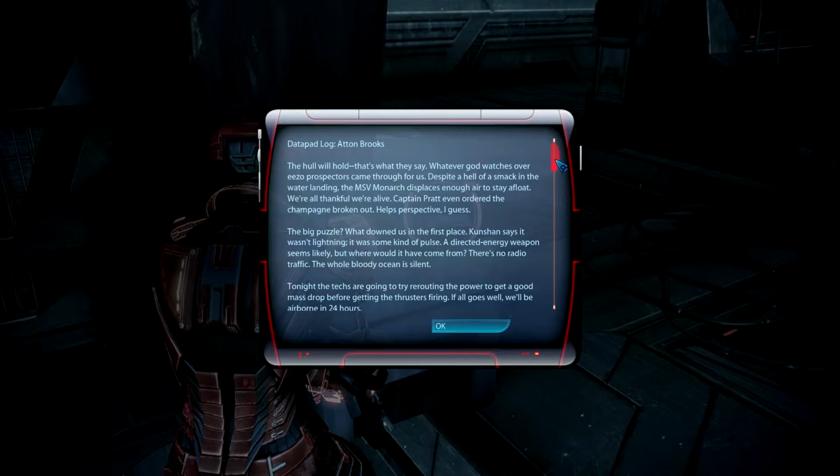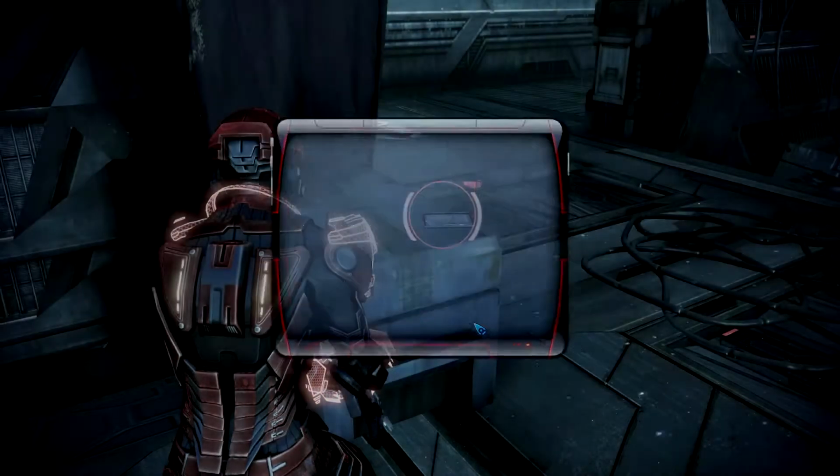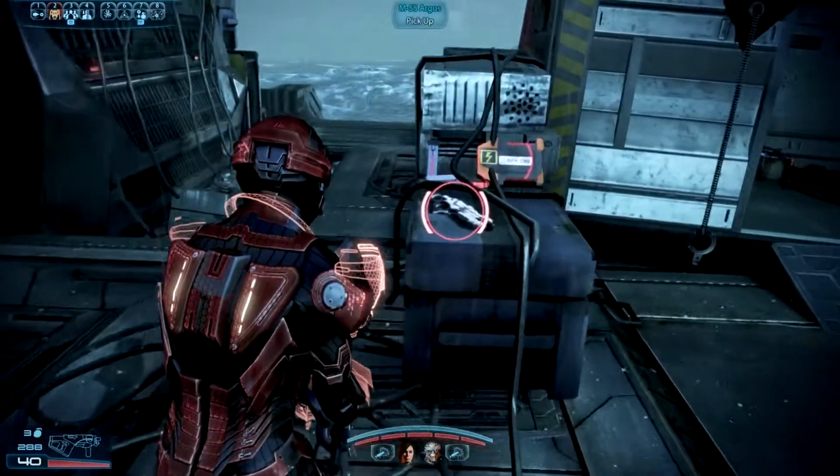A directed energy weapon seems likely, but where would it have come from? There's no radio traffic, the whole bloody ocean is silent. Tonight the techs are going to try rerouting the power to get a good mass drop before getting the thrusters firing. If all goes well, we'll be airborne in 24 hours.